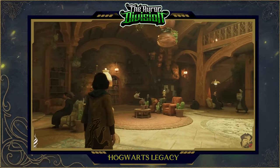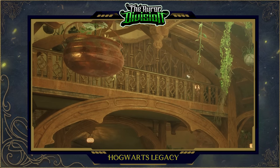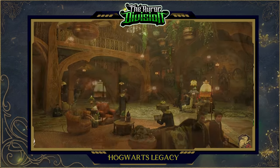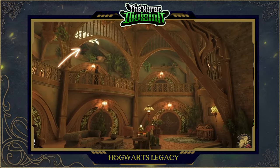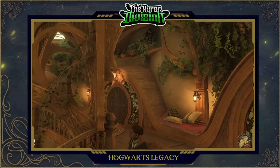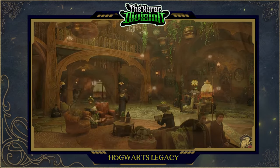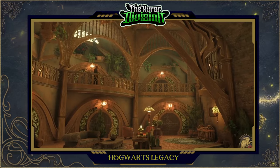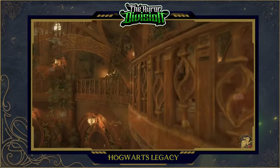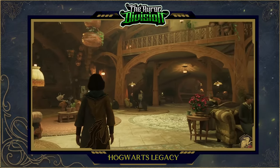This next detail is just absolutely amazing. When you look at the banisters, you can spot that they are shaped like leaves. Also, when you look above at the ceiling, you'll be able to see the small windows. They are very high in the common room because the Hufflepuff common room is underground. And if you were to look outside of these windows, you would be able to see grass and rocks from the surface outside. If you are a fan of the Lord of the Rings like myself, you can also see that the doors and overall theme of the room reminds us of the Hobbit-like holes, and it just makes you feel like you're right at home in this warm and cozy place.